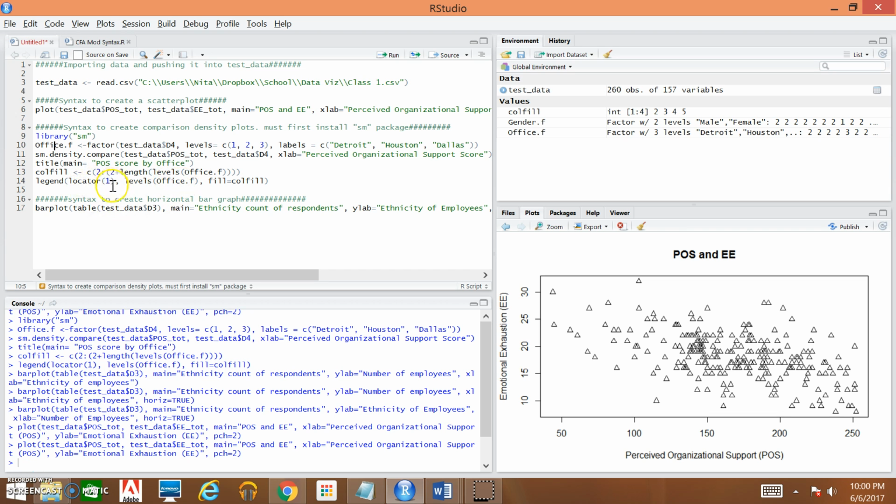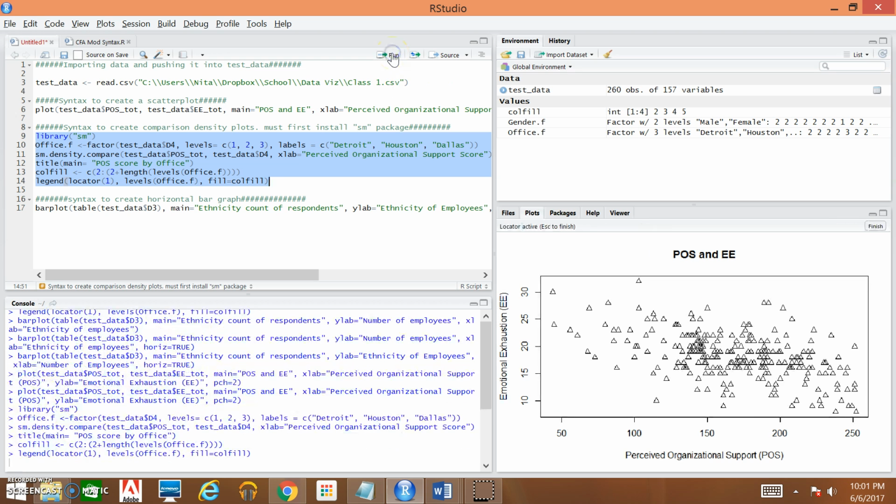Locator, parentheses 1, from what I can tell, could be substituted with X and Y arguments, but I couldn't tell you much more beyond that. If you're really curious, you could do a lot of Googling to figure it out, but I kind of got stuck. So that's about the extent that I know about that line of syntax.